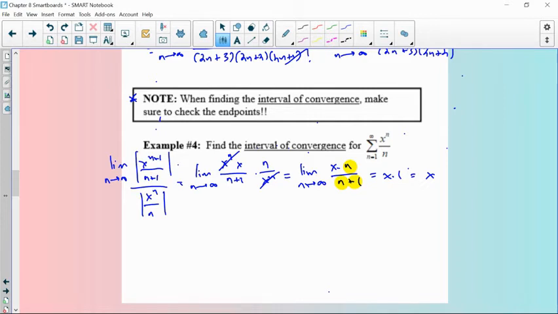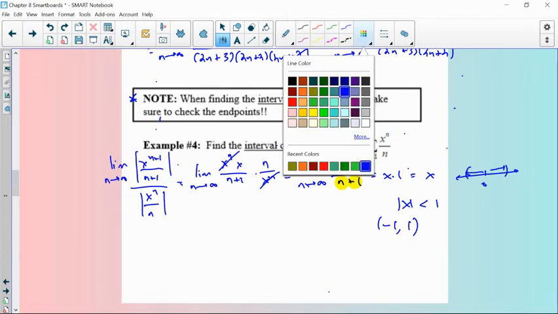And so we can think about it as a radius. So as long as that value in absolute value is less than 1, it will converge. Well, in terms of a radius, it's centered at 0, and it's a radius of 1. Now, in terms of an interval, the bare minimum is this, right? So we know, again, if thinking on a number line, if we're at 0, we can go 1 to the right and 1 to the left. So we have an interval of convergence of at least from -1 to 1. But now I gotta check the endpoint, right? So let's check that endpoint.